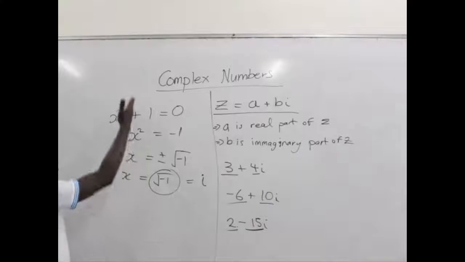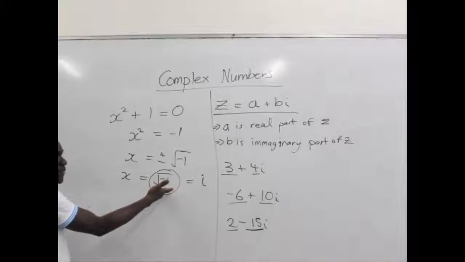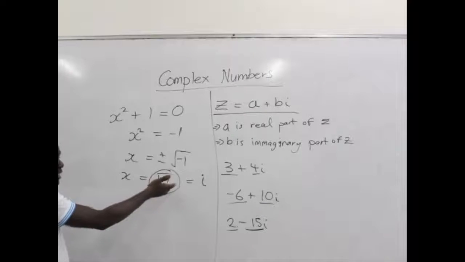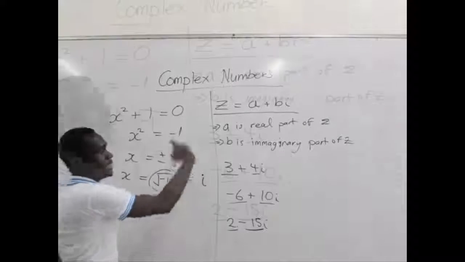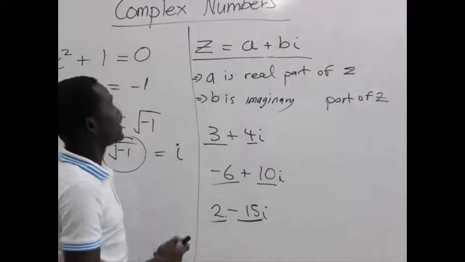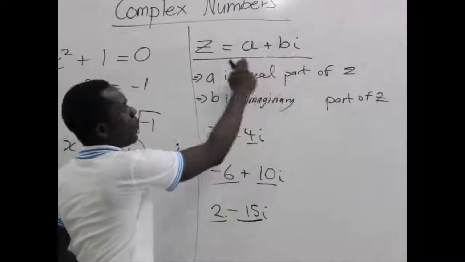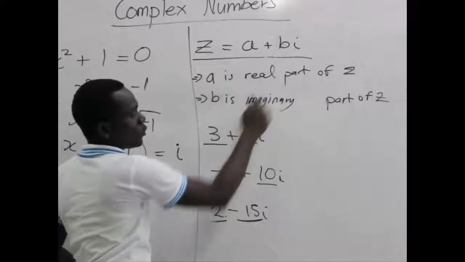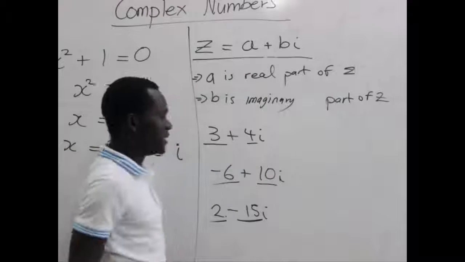Arising from such equations, we can't find a square root of a negative number. So any time we have a negative number under a square root, let's say negative 1 under a square root, we represent it as i. Assuming z is a complex number, we write it in the form a + bi, where a is the real part of the complex number z, and b is the imaginary part of the complex number z.